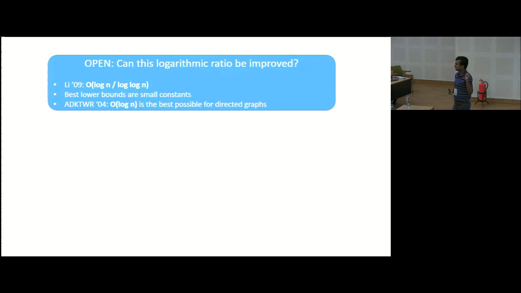Now I should mention that there are several comments here. The first is that it's known that log n is not tight. Okay, so there was a paper by Lee that showed a slightly better bound of log n over log log n, although using essentially the same techniques and being a bit more careful in how they do the accounting.